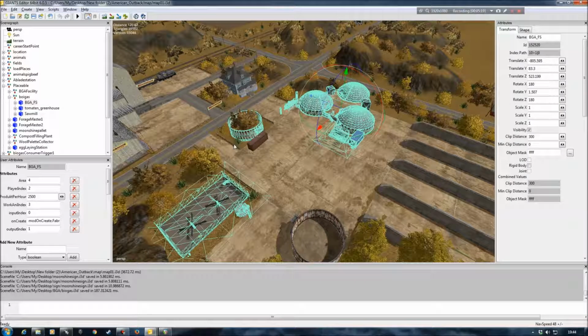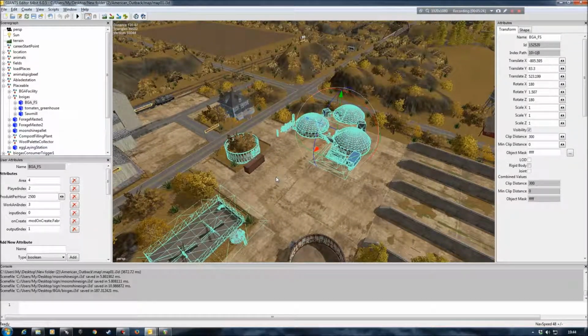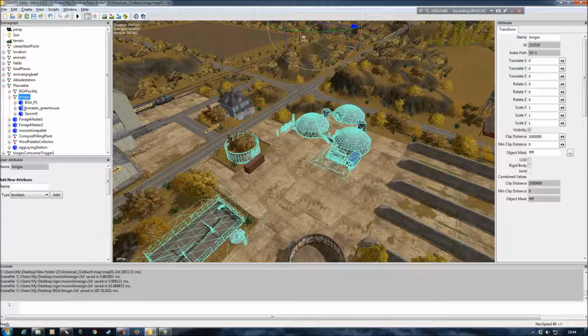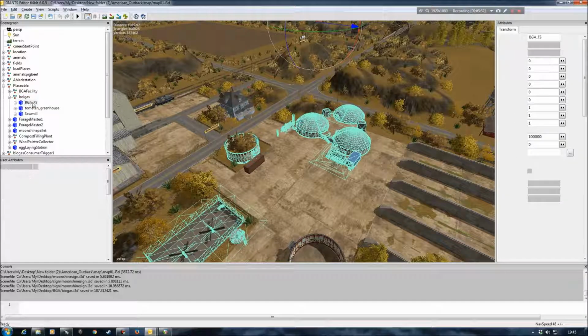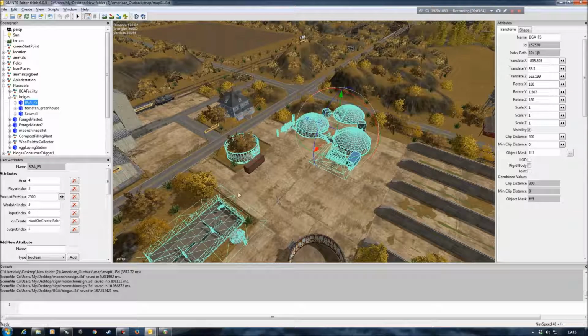But I just wanted to show you there is a simpler way of doing this without having to export all of these mods in one package like I did in the other video, and then have to edit all these other bits and pieces out. By clicking on just that, the BGA_FS, you will just get this, and that's all you require.